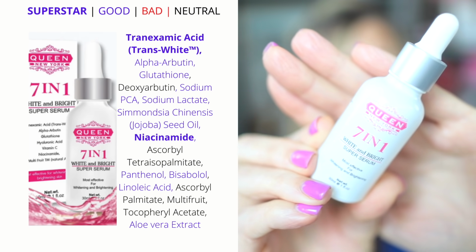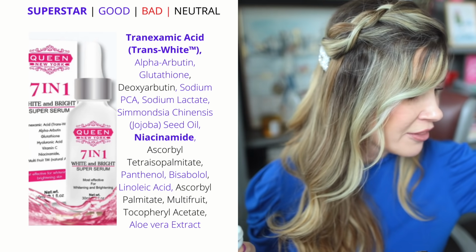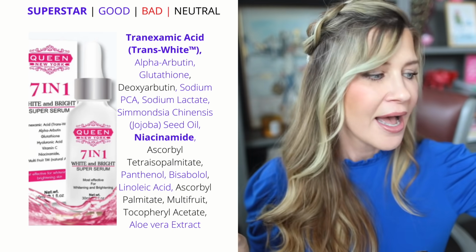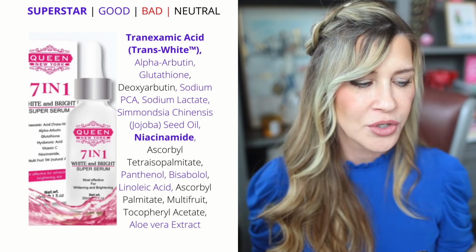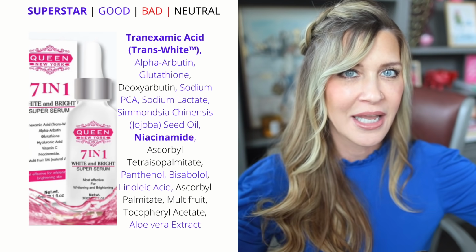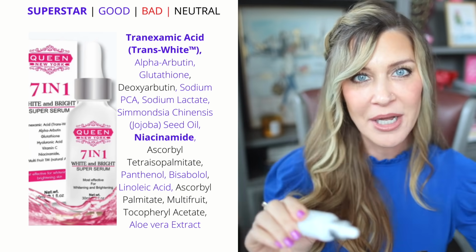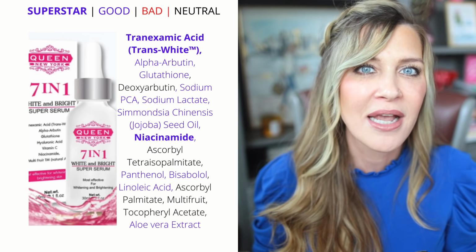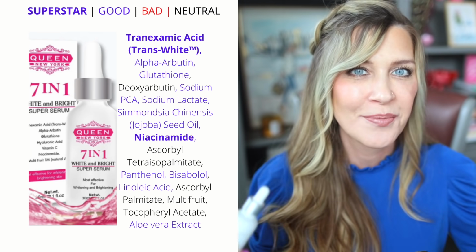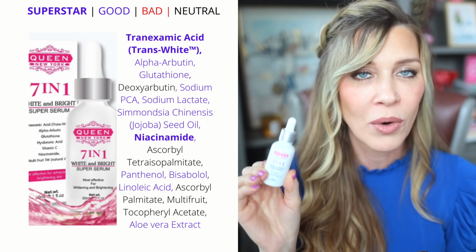Now, I discovered this right around the same time that I discovered the Pericone eyelid and a couple of other things, because I was researching glutathione. And so you can sometimes see a theme in the rabbit holes that I go down, because then all of a sudden I buy a bunch of things that have something in it, and only a few things make the cut as far as continuing to be in my arsenal. This is absolutely one of them.